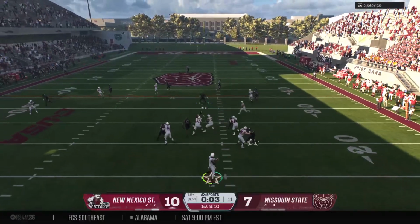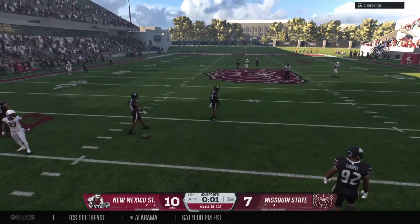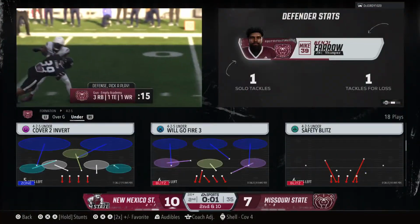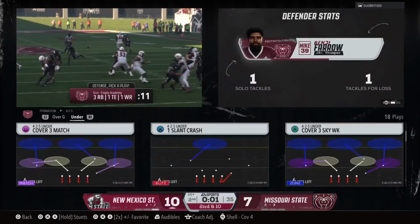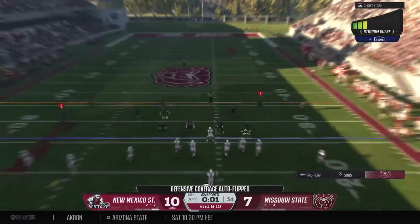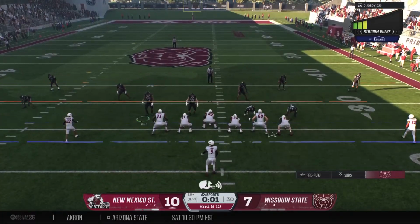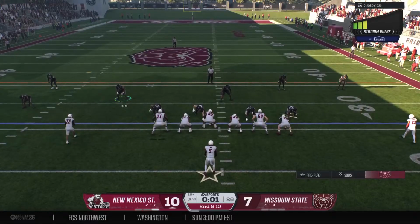To the air on 1st down. Can't make the connection. Incomplete pass, and 1 second remains. I know that one falls incomplete, but I love the idea of finding ways to get this running back the ball, right? You can hand it off to him. He's got really good hands. Already has a few catches in this game. I think you keep trying to leak him out of the backfield and let him take advantage of this defense throwing the ball.